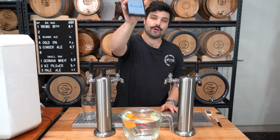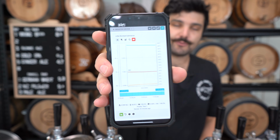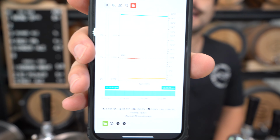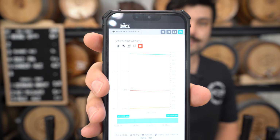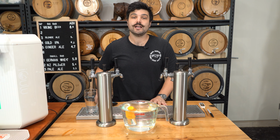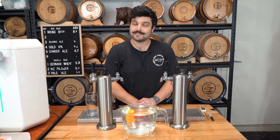And once you have done so, you get graphs that get fed out in real time like this. So this is going to tell us our specific gravity at any point in time, as well as the temperature of the fermenter as it goes through the process. So now that we have actually done our setup and our calibration, let's throw this into a fermenter so we can start getting some pretty graphs.